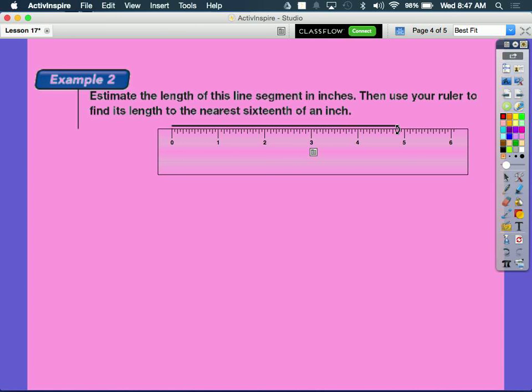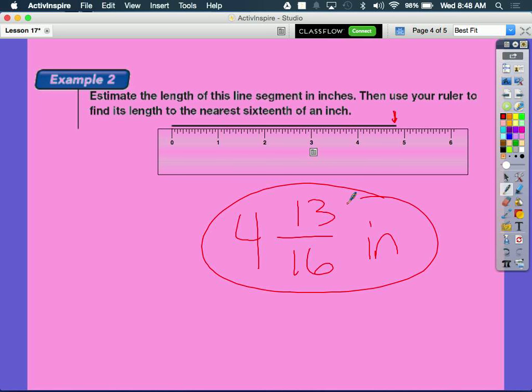Okay, now, my mark is right here, okay? So I'm going to look at that little tick mark where my arrow is at. Okay, a ruler is always going to be in 1/16 of an inch. And notice I'm between 4 and 5, so my whole number is going to be 4. It's going to be 4 and something, 16. Labels inches. Okay. Now I need to count at what mark that's on. So I have 1, 2, 3, 4, 5, 6, 7, 8, 9, 10, 11, 12, 13. So it's 4 and 13/16 inch.